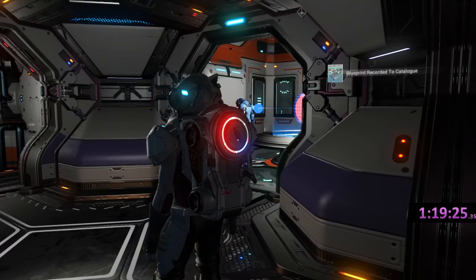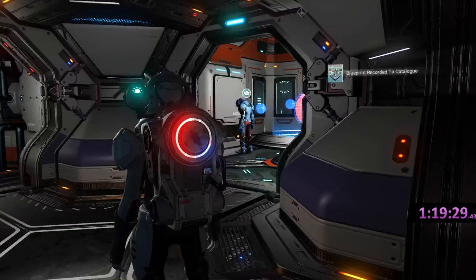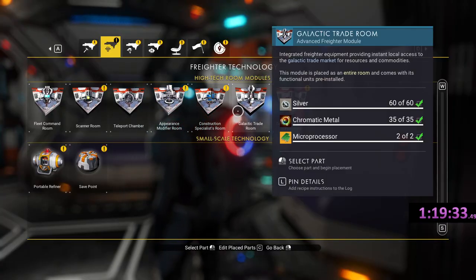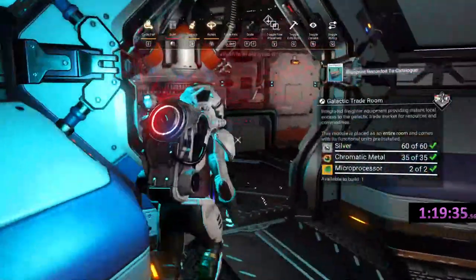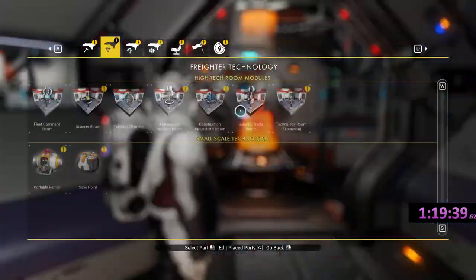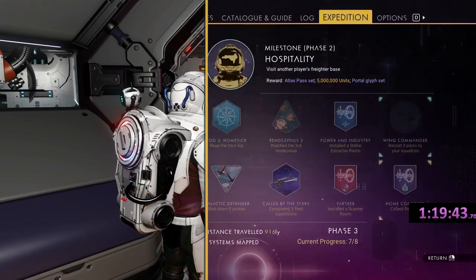Galactic trade room. Wrong button. I'll get the right button. Don't worry, I'm all right. Galactic trade room. There it is. We got everything we need to build that. And we'll put you over here. That'll be fine. And done. So that should be everything we need on our ship.